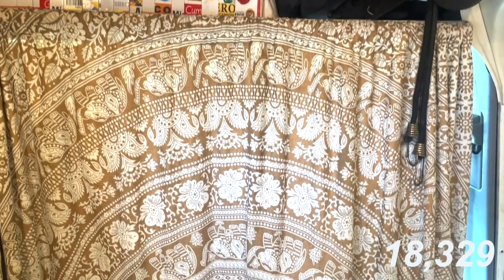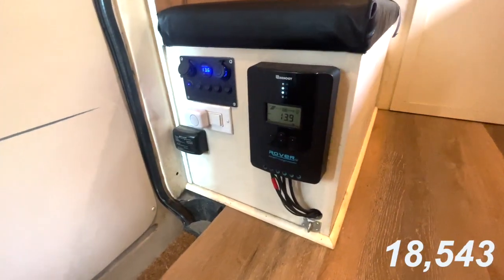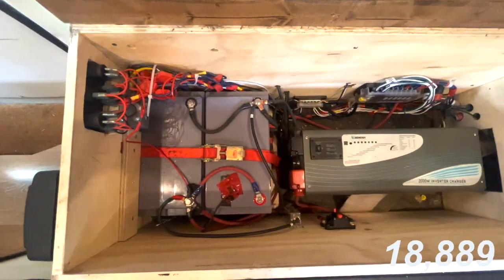My vinyl flooring was $185, and I really like having vinyl just because it's so easy to take care of. It's so much lighter because of how thin it is. It's like 1/8 of an inch thick. My curtain that separates my front area from my actual home area was free, and I added on some blackout fabric that my mom had just randomly lying around. My entire solar system, including my 2 batteries, my 2 solar panels, my inverter, all of that, cost me $1,486.